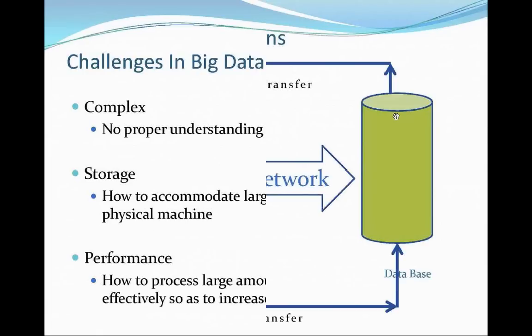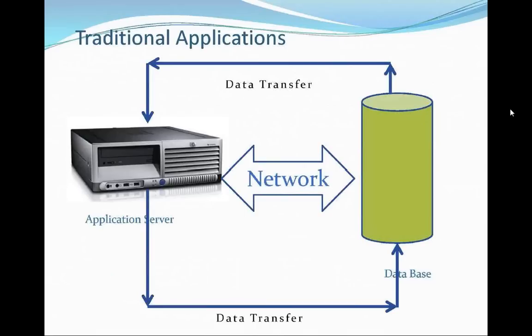This is generally, guys, a traditional application. In the normal traditional application, what happens? You have a server lying at one place. You have a database lying at some place. You continuously depend on this particular thing, network. Network is a thing on which you are very heavily dependent. So how to avoid dependency on network?